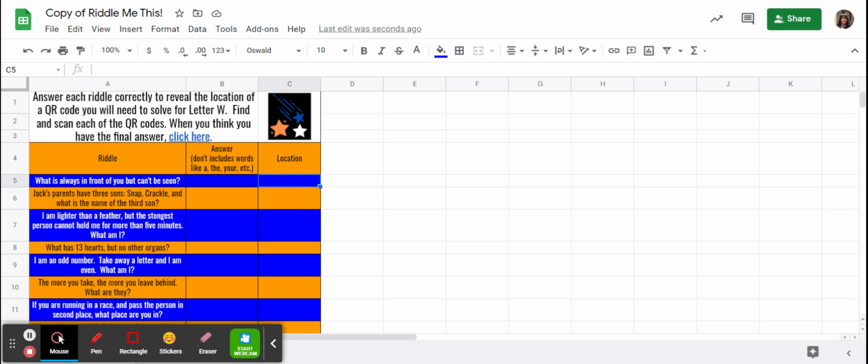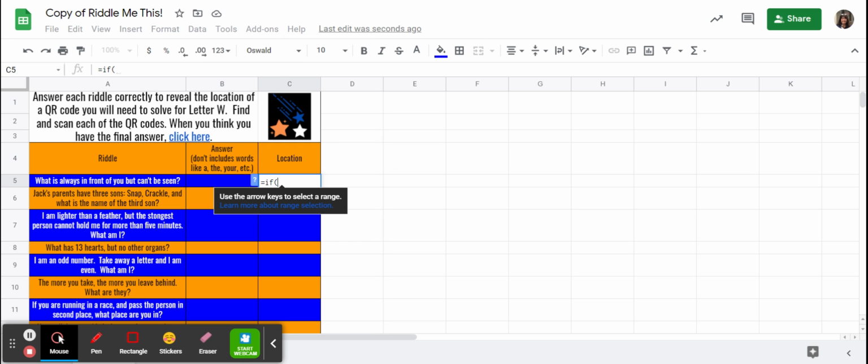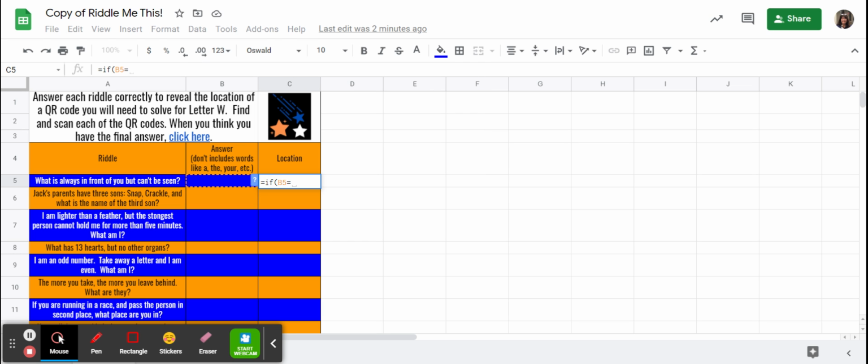And we're going to use the if formula. So I'm going to start typing equals, because all formulas have to start with equals, if, and then open parentheses. And the if formula has 3 sections in it, each divided by a comma. Okay, the first section is the condition, or the question, if what? If, what is our criteria? If ours is B5, so I'm going to do B5 equals future. And anytime you type a word, it has to be in quotes or Google Sheets can't read it. So if B5 equals future, that's our condition.